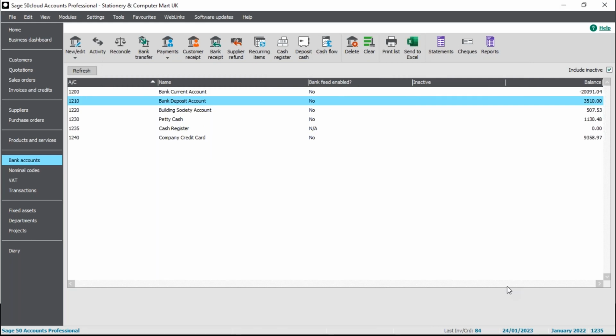Okay, so the next one we're going to show you there is around improved customization of your software. And this again might be a feature that you haven't used yet. It might be something you're wanting to find out a bit more on. And again, we have done a session on what we're going to cover just next, which is the analysis fields. So within your software, you do have 3 analysis fields, which you can customize to suit your business needs.